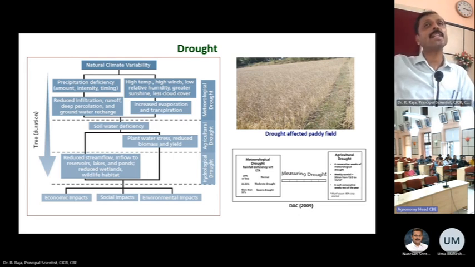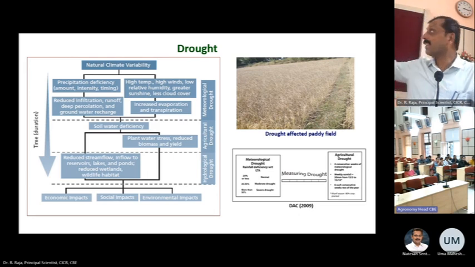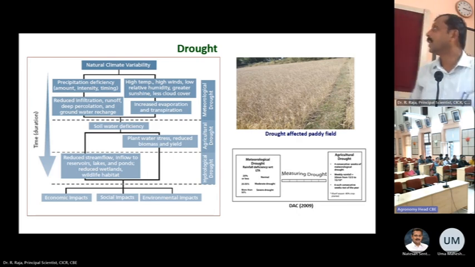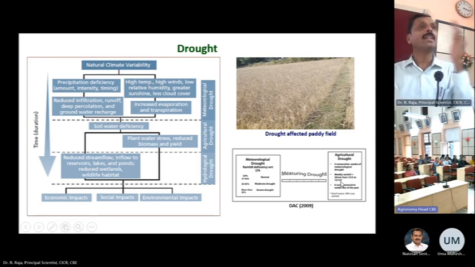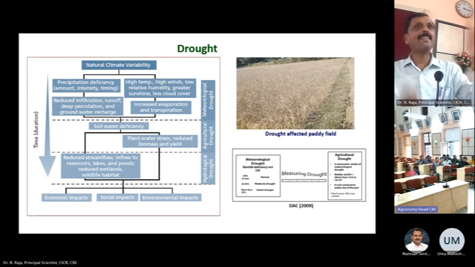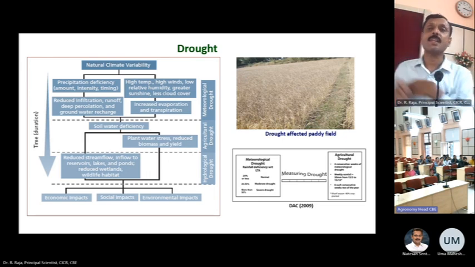Many times we will see the Department of Agriculture announce this year is an agriculture drought year. So how are they announcing, any idea? So there is a methodology. They relate it with meteorological drought. From the Indian perspective, southwest monsoon is the major monsoon season. From middle of May to October, if there are 4 consecutive weeks of deficient rain from the long term period average, then they will declare it as agriculture drought. If it is outside this southwest monsoon window, there should be 6 consecutive weeks of deficiency.